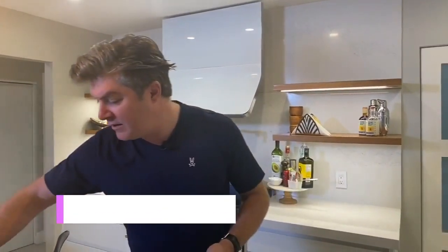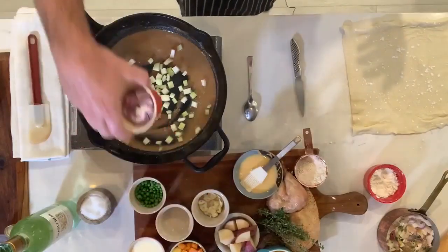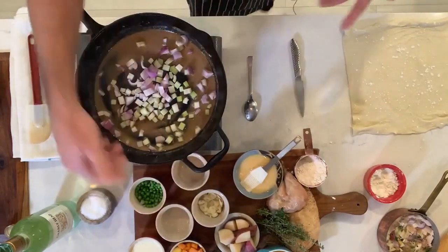Randy, pot pie is such a classic, especially as the days get colder. And on a day like today, I really want some pot pie, so I'm looking forward to seeing your take on it. Thousand percent. For the last few months I didn't even think about pot pie, not a single time. And then all of a sudden the days get shorter, it gets a little colder, and I'm like dreaming of it. So what we're gonna do, because we need that thick sauce that kind of sticks to your ribs — that's the whole point of comfort food — is start in a pan with flour and butter.